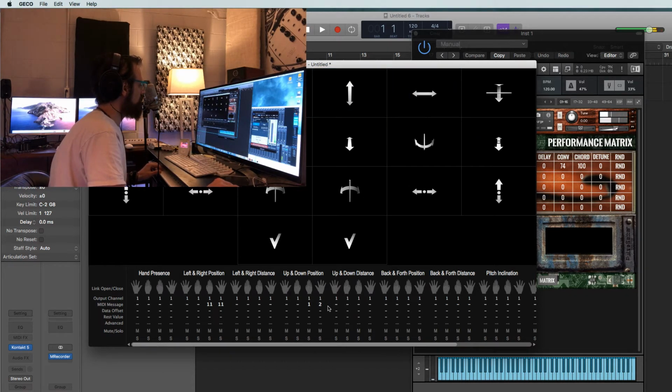So up and down. Left and distance. Let's see if I do CC7 as volume. So the closer it is. Okay, let's see if this works.